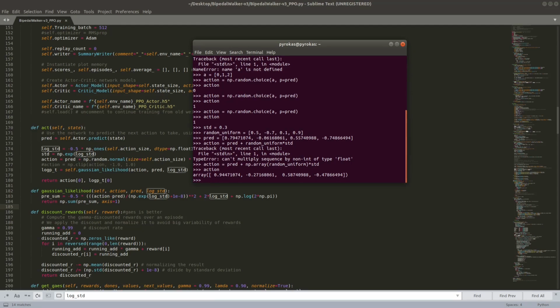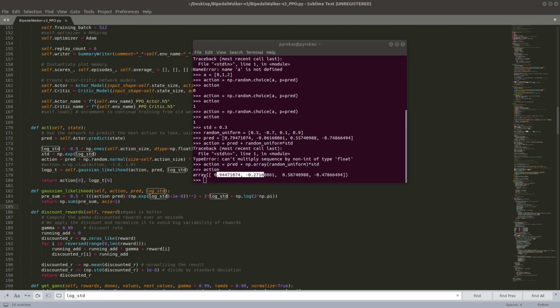And you might see right now what the real action is: this is a predicted action, this is our generated random action with 0.3 weights, and this is our final action, which we will do. This means that we will do the predicted action with some kind of randomness. So we have covered most of the differences from discrete action space.